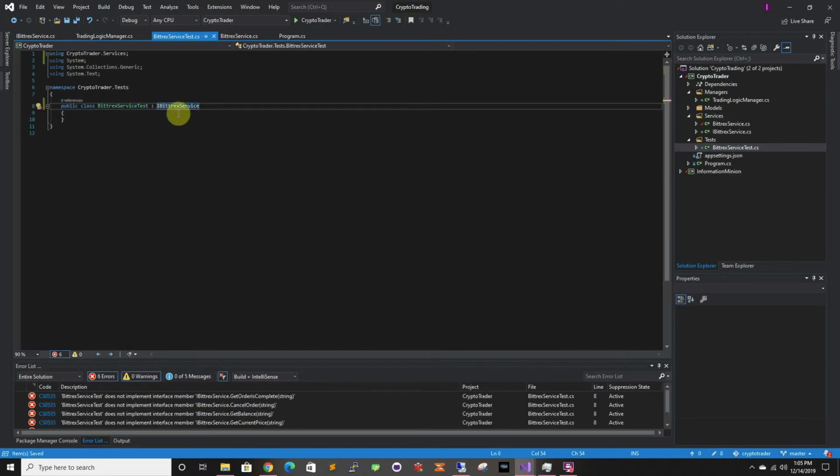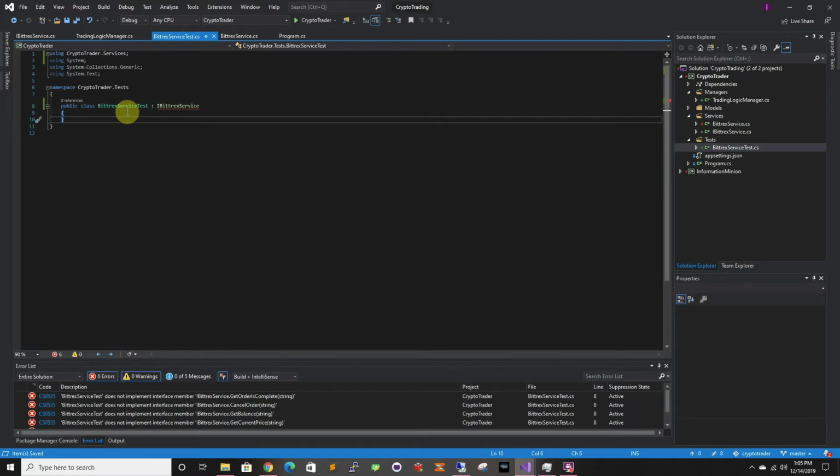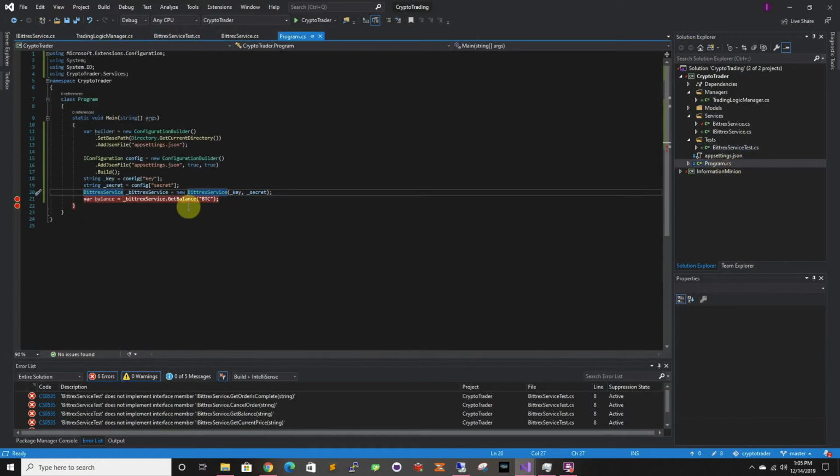We do this. So it's going to say that we haven't implemented all of these classes. So now we have to implement these classes to be able to mimic it and be able to call either one, and we can just declare it here.